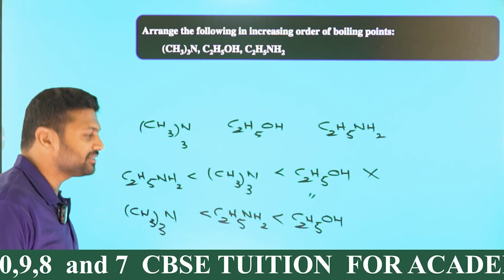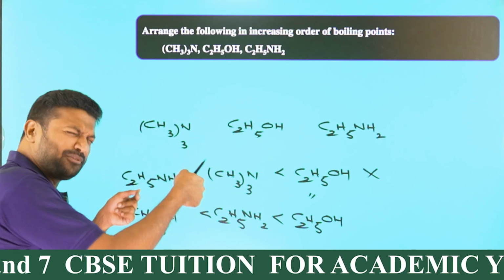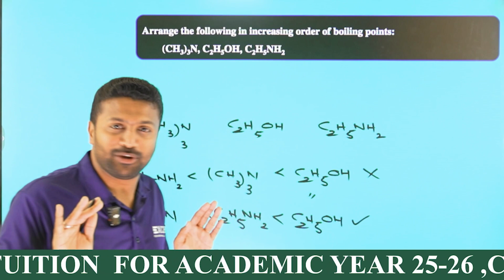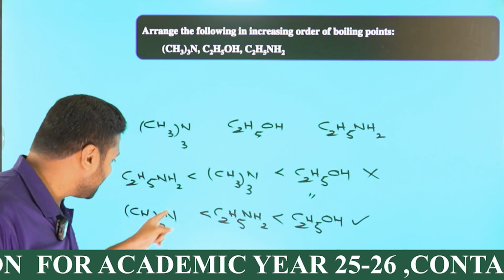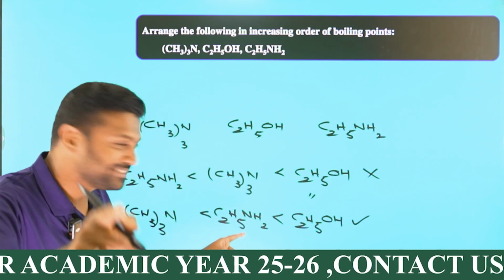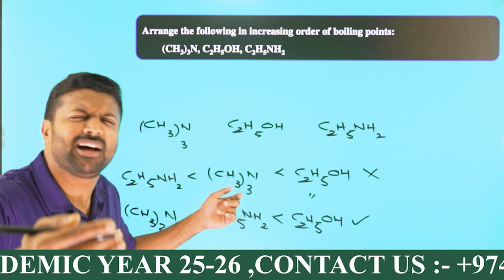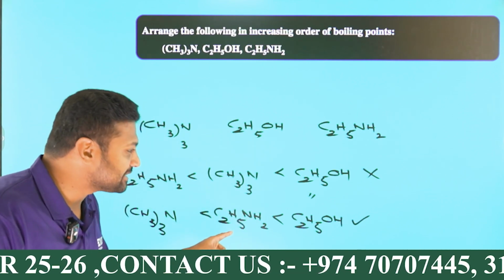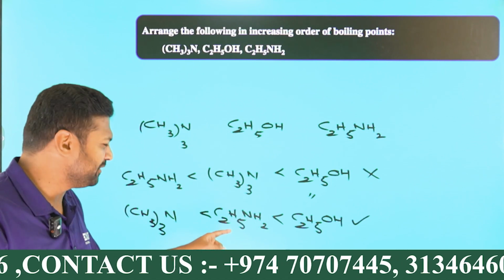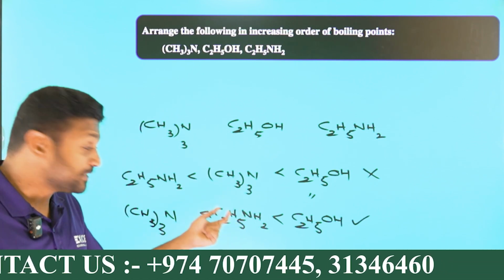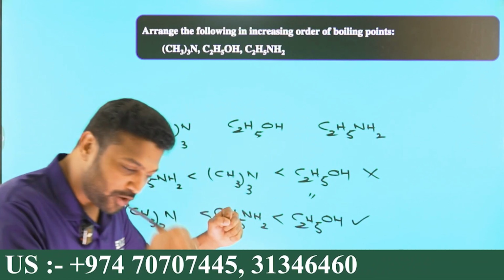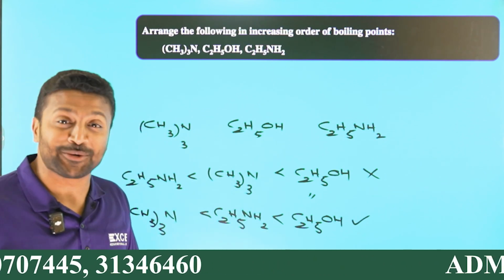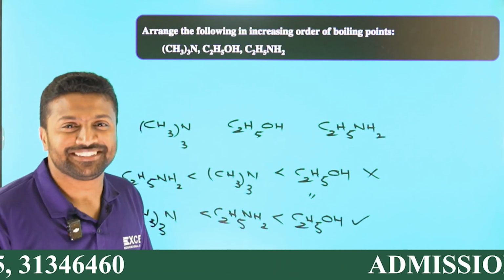In this exception case, for this question only, the 2-carbon alcohol will have the high boiling point. When comparing 2-carbon and 3-carbon amines, people may think the 3-carbon has more molecular mass, but experimentally the 2-carbon amine has the higher boiling point because of its H bonding factor. It's a primary amine, H bonding is strong, and it predominates over the molecular mass factor. Hope you got it. It's a good one, nice one. Next one.